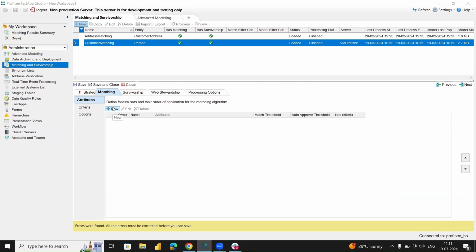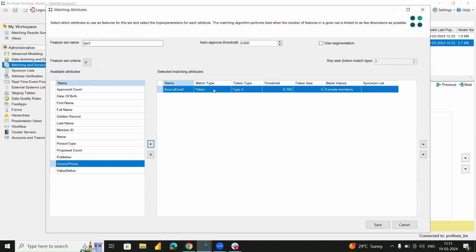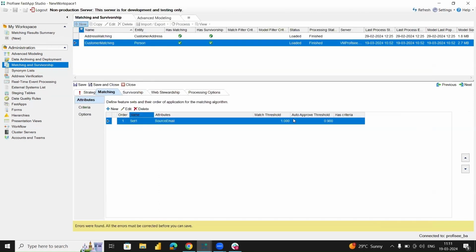Click on new, and then from here, select the source email attribute. Then choose the match type to exact, set the threshold value to 1 and click on the save button. Whenever we run this matching and survivorship rule, it will match and merge those records where the source email is similar.